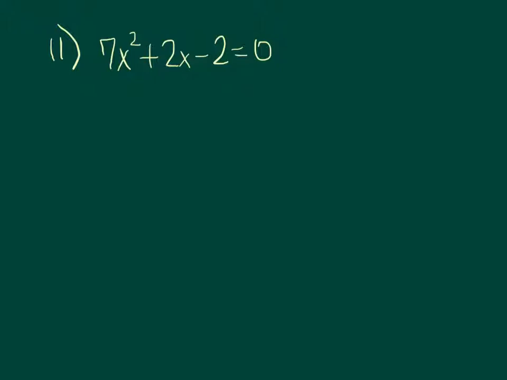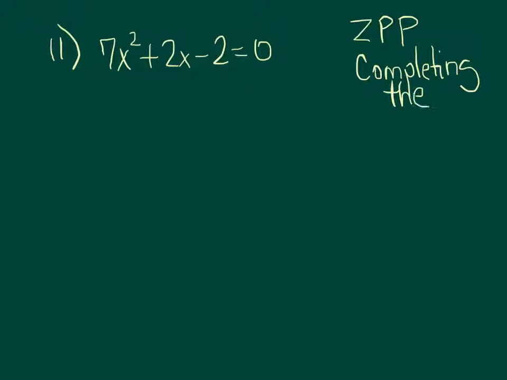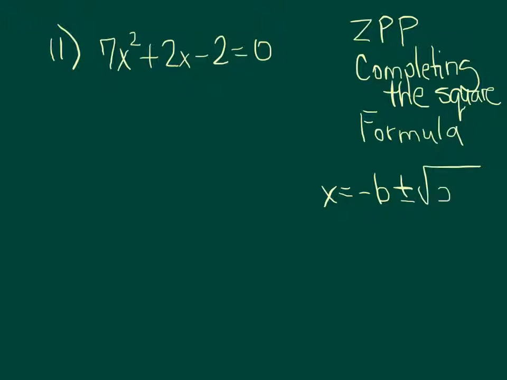And then we have three methods we know to solve now. We could use the zero product property if it's factorable. We could use completing the square, so we would rewrite it as a perfect square and then solve, and this technique will work on any quadratic equation. Or we could use the formula. Since we're practicing the formula, that's what we're going to use today. Make sure you write down the formula each time so that you can memorize it. So remember, it's the opposite of b plus or minus the square root of b squared minus 4ac, all over 2a. Okay? Got a little rhythm going there.